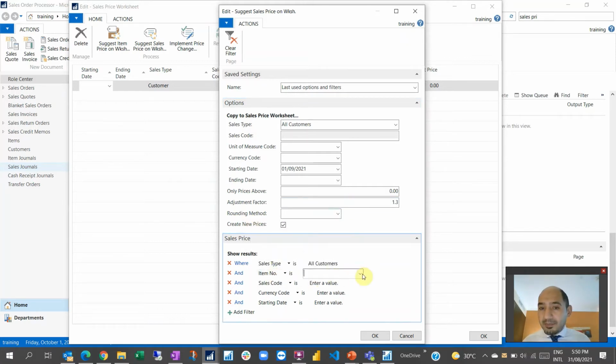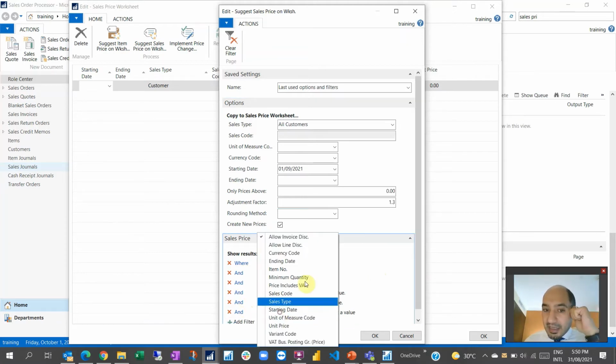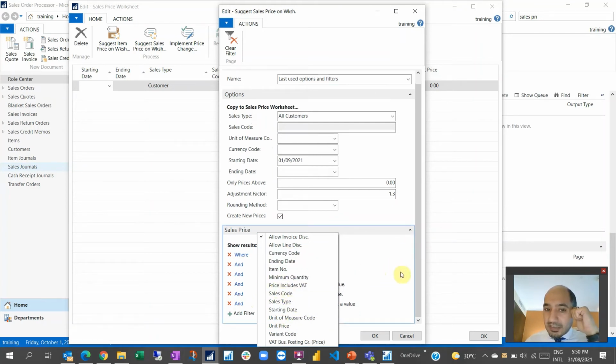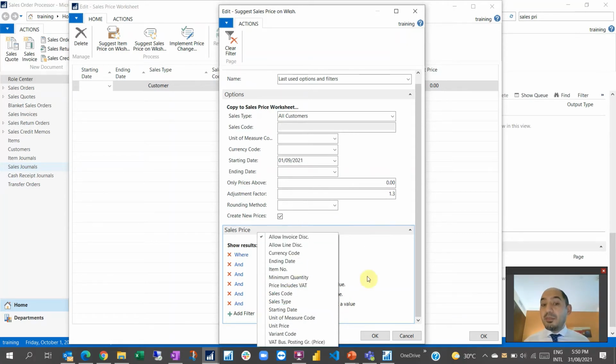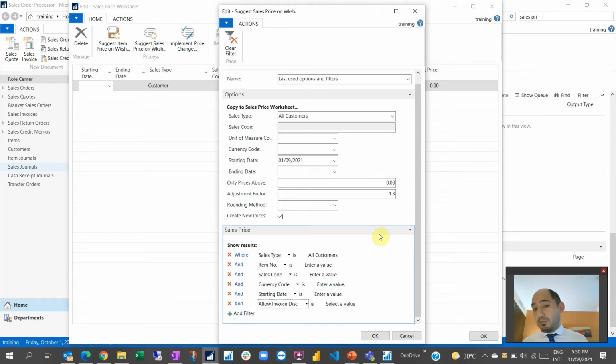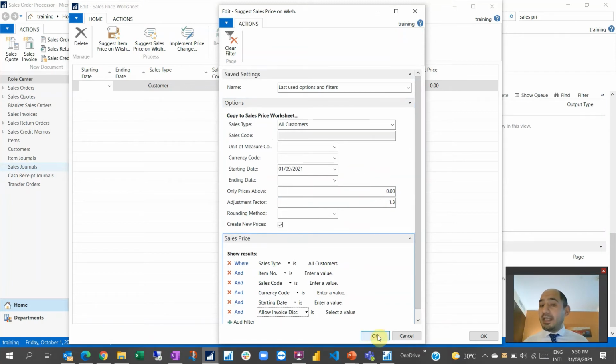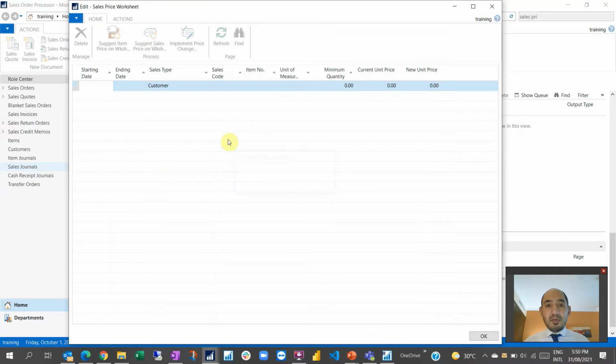You can also add a filter here. You can select these changes for a specific item number, or you can add a specific sales code or currency code, or whatever table field is available here. So you can have this filter available. You can change and apply this to any kind of filter that you have available here. In case you would like to apply more filters and they're not available here, tell your partners so they can add certain fields for more filters also. When you finish this configuration, you click on OK, and you will have the sales price added here.